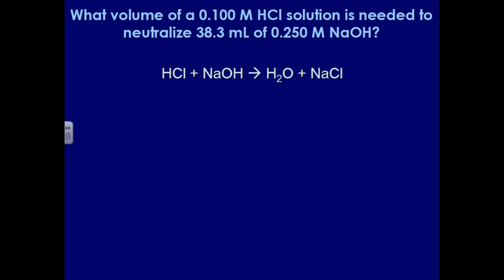We know the volume and the concentration of our NaOH. And because we want to find out the volume of our reactant acid, both reactants are going to be used completely. So we need to find first the moles of the NaOH, because that's going to limit how much of the HCl is needed. To get the moles, we need to multiply the molarity times the volume in liters. So I converted the 38.3 into 0.0383 liters, and I multiplied it by the molarity. Both have three sig figs, so once the liters are cancelled out and I multiplied, I got that there was 0.00958 moles of NaOH present.